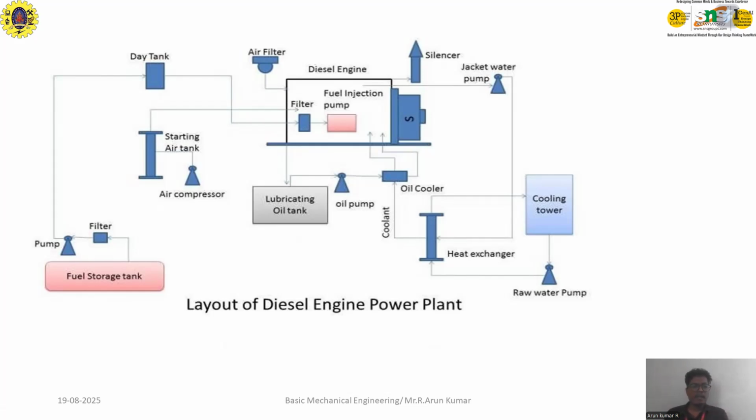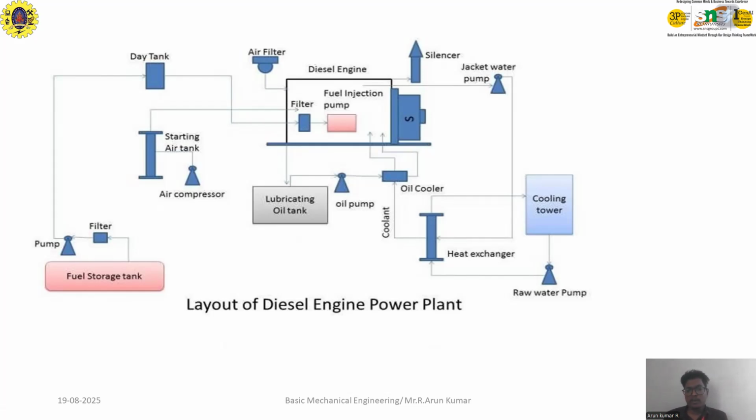Now the air filter extracts atmospheric air, filters it and passes it on for burning. Once all the processes are done and transferred into the diesel engine, the exhaust gas like smoke is transferred through the silencer. The silencer releases the exhaust to the atmosphere through various filtration stages. These are the primary circuit. The engine is the heart of this power plant. Next I will consider the lubrication oil tank and the cooling tower.